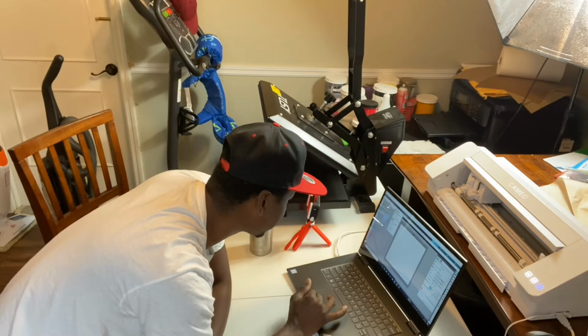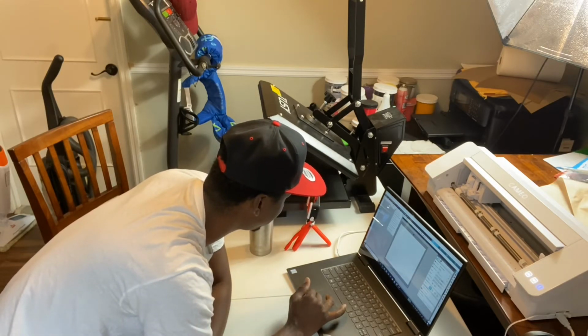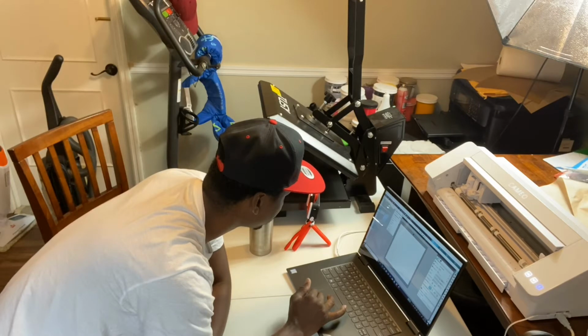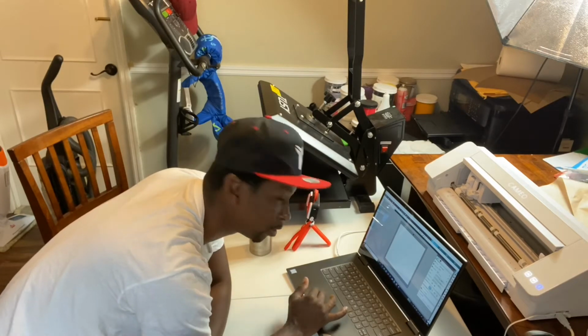I wanna use a bold font. Okay, how about I use... I need something bold. Let's just use this Cooper Black. Let's see how that works.